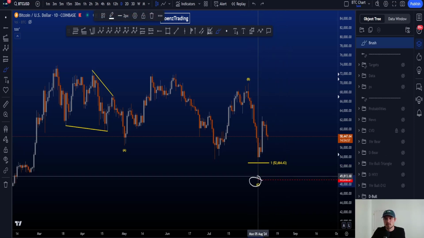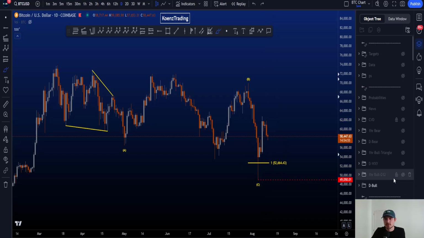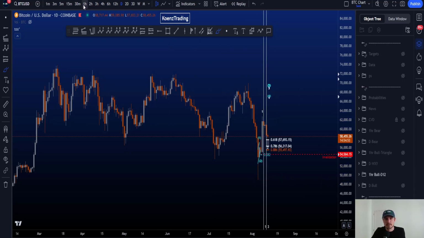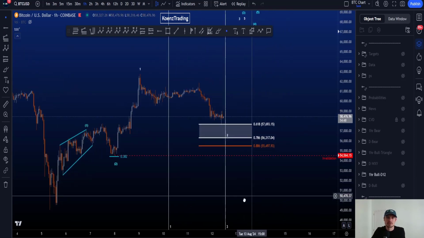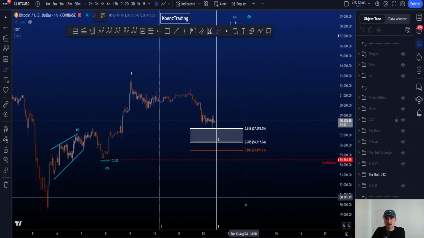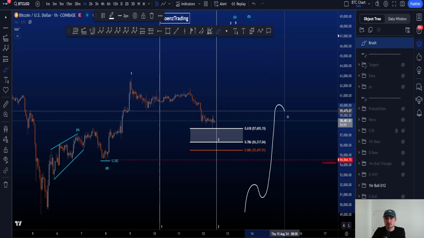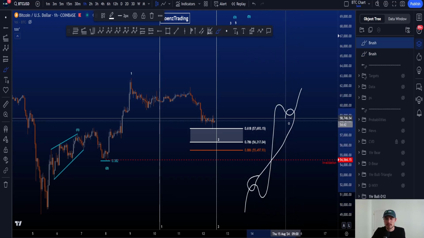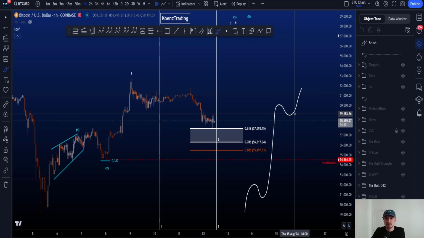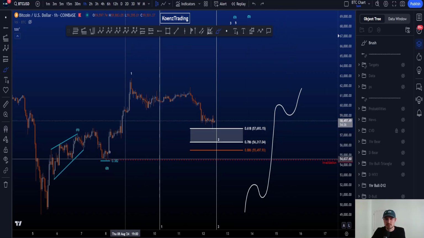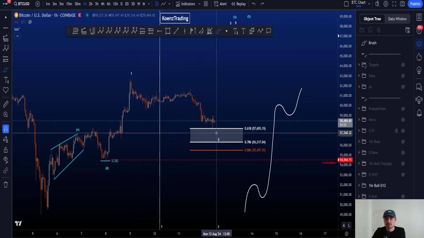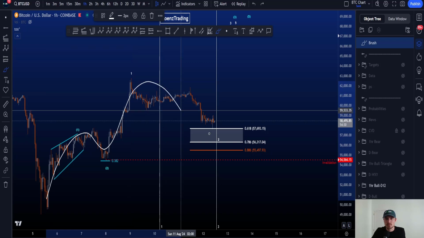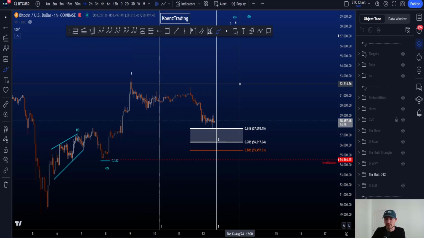After this low, we then want to count impulsive structures on the 1 hour time frame. So let's move to the 1 hour time frame, and there are only 3 structures that you have to know. An impulse to the upside, 1, 2, 3, 4, 5, no overlap allowed between a wave 1 and a wave 4, and a wave 4 should not retrace to the 0.618 taken from the low to the high of your 3, which has happened here. So a normal impulse to the upside, 1, 2, 3, 4, 5, is invalidated.